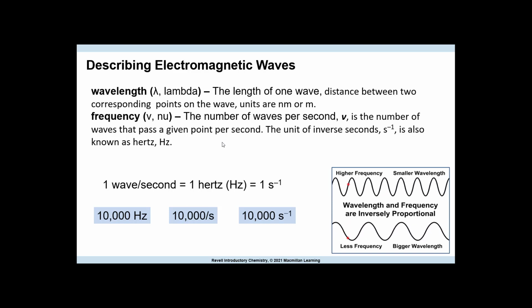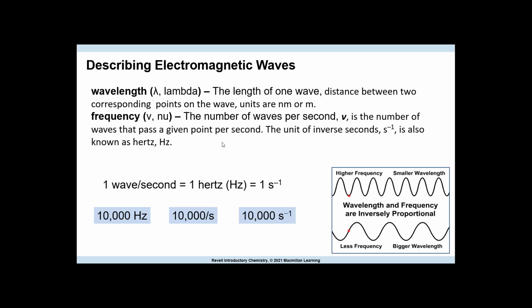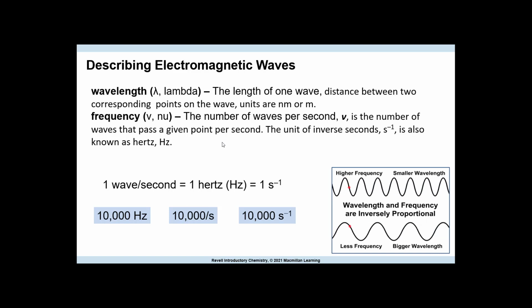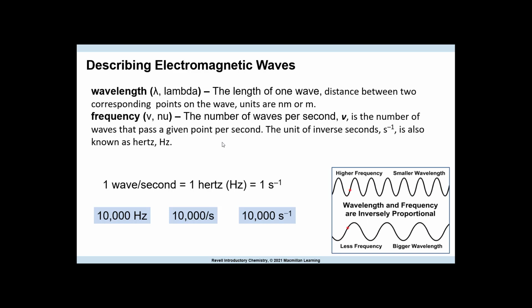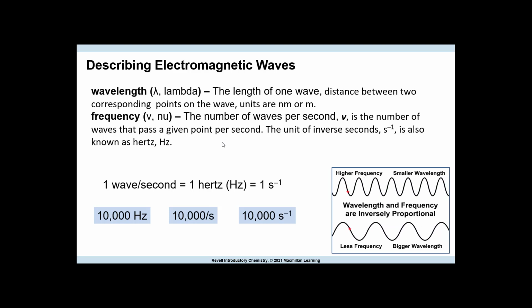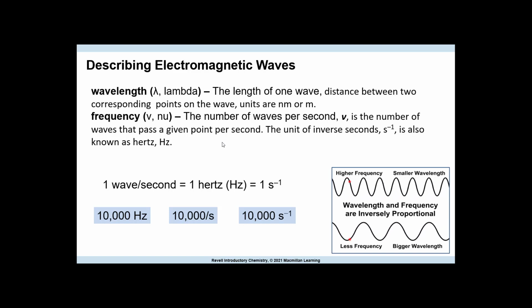And the effort you make to understand the units that go with something will help you and save you a headache. So wavelength, know that the units are nanometers or meters. Frequency, which is that little V, know that the units are 1 over S with a subscript of -1, which is the inverse of seconds, or hertz. Any of those three will be given to you. They will not tell you it's always frequency. They'll give you the value, and you'll have to know. And how do you know? Look at the units.